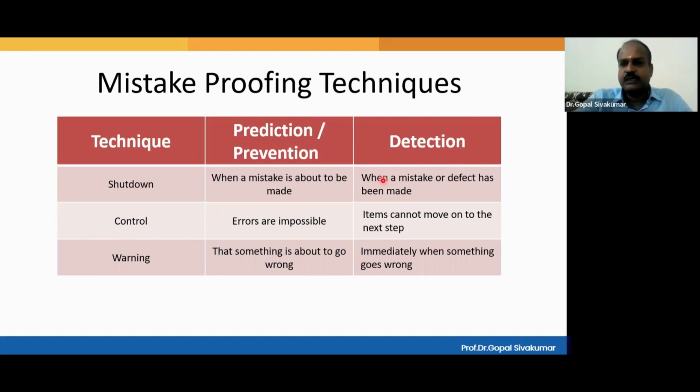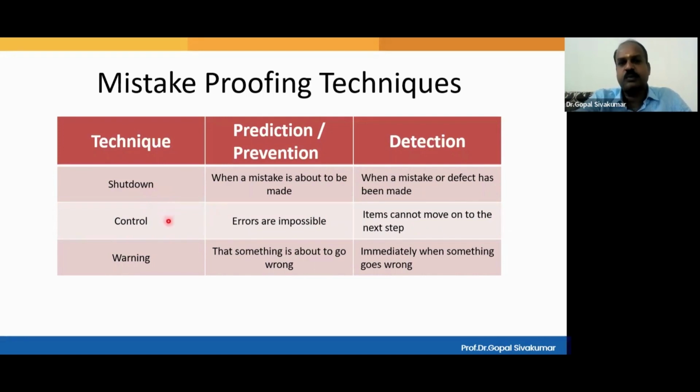Same way, if something seriously wrong is going to happen, a system will automatically detect and then completely shut down your entire machine or the setup. For example, if you go to an ATM and put the PIN number wrongly more than 3 times, what will happen? Your card will be blocked. So why is this mechanism built? To prevent a failure. Otherwise, anybody can steal your money using multiple possibilities of the PIN, and then they can actually take your money. So in order to avoid that, the feature is incorporated generally in credit and debit cards. That's an example of shutdown poke, okay.